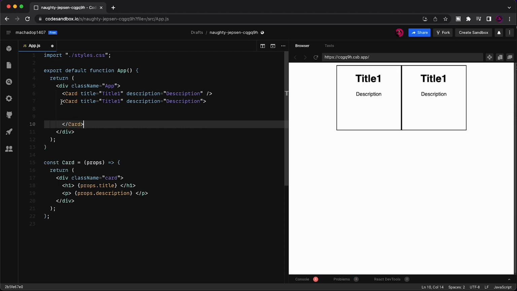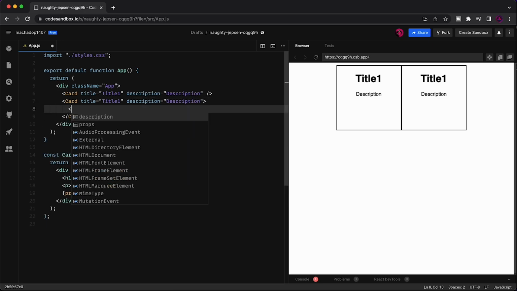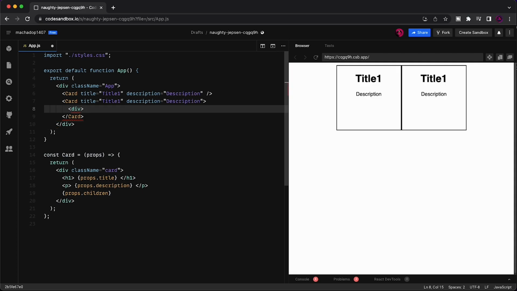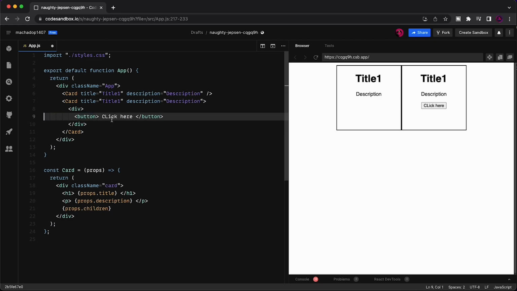And why exactly are we doing this? Because whatever we put inside of this over here will be called the children of this props. So if we want to display it, we could come over here and say something like props.children. And now, if I put some sort of UI over here, like the buttons we did before, I'll just put one button for now and say something like click here. You'll see that it still works, right? But we're not passing it as props. We can actually use this to customize as many things as we want.